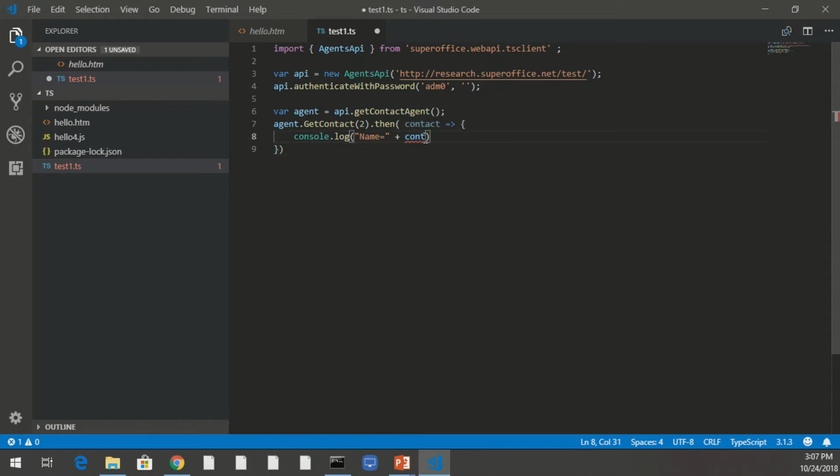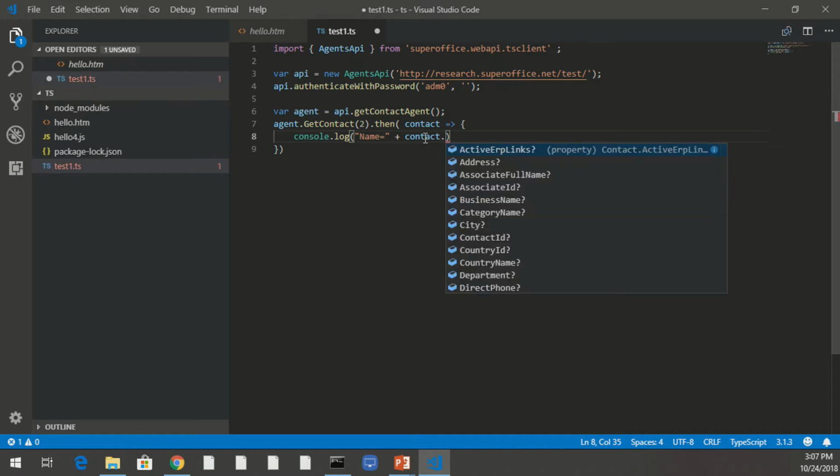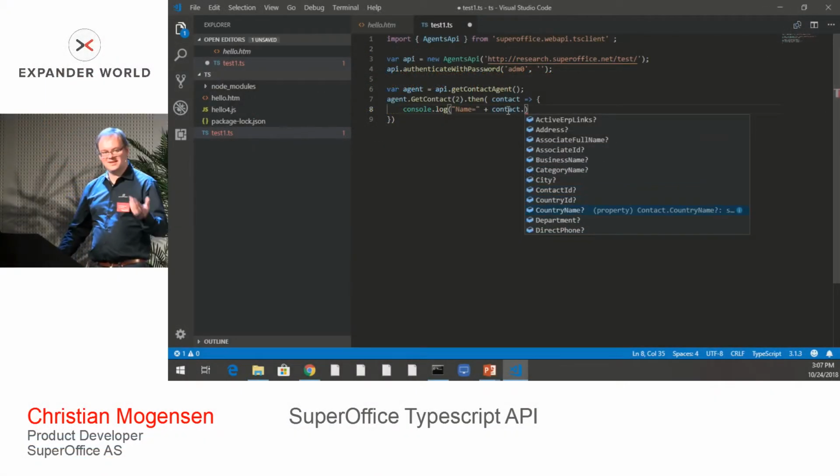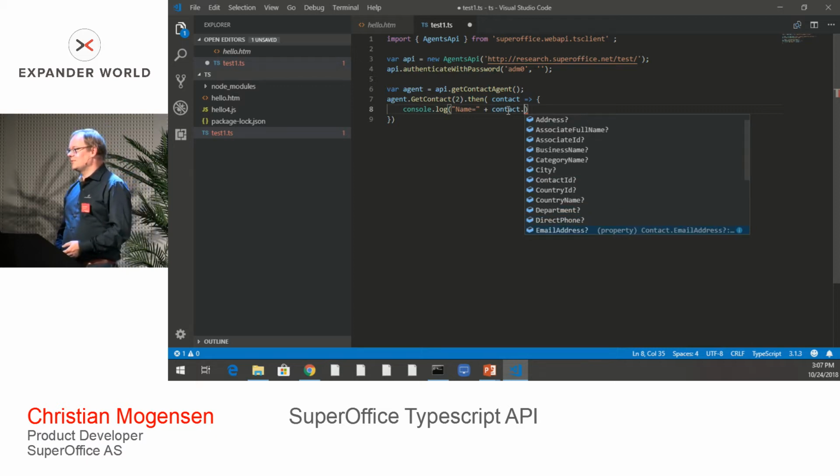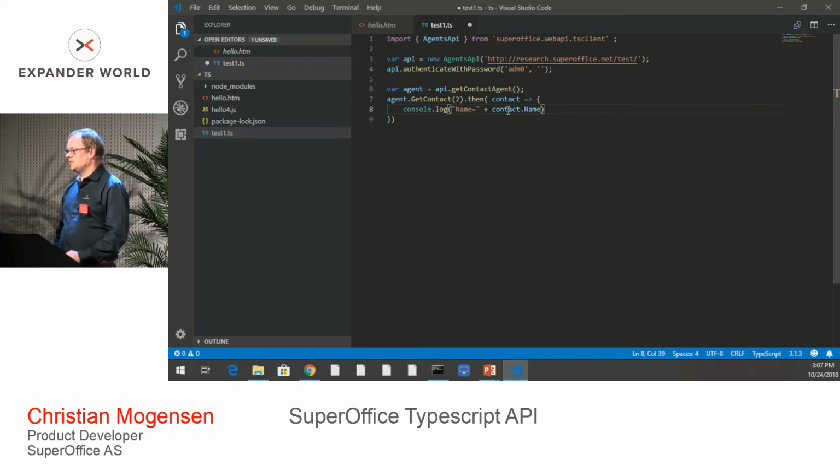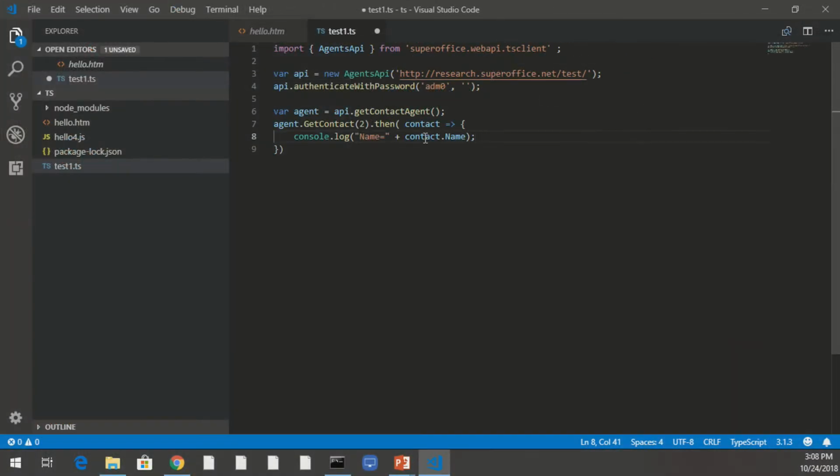Suddenly I get verbose. Contact dot, and then all the properties that are declared in the service object. Here's full name, organization number. Name's the one we want. There we go.